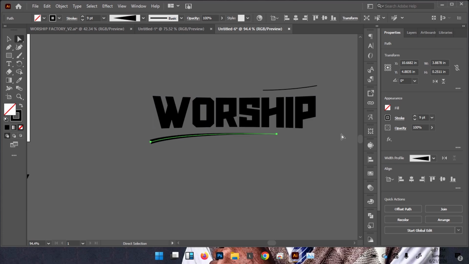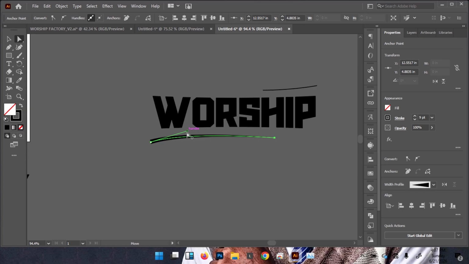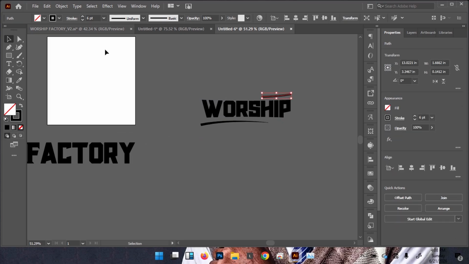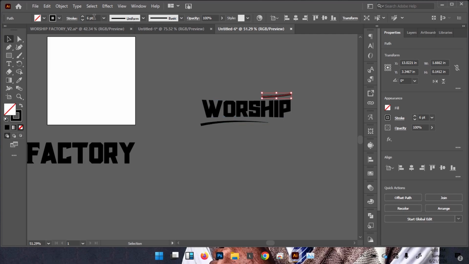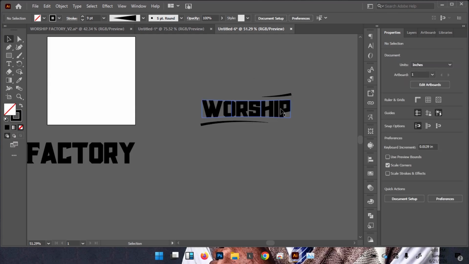Press A for the direct select tool to left click here and drag like so. Hold Alt, left click here and then manipulate the curve. Before the move tool, come up here and increase the width to like so. So you click here to look for the width, so it's 9. So drag over, press Ctrl C to copy, click on this, click in there, press Ctrl A to select everything, Ctrl V to paste, and change the stroke type to this. And inside your properties, okay, swap this to get you this, okay, like so.